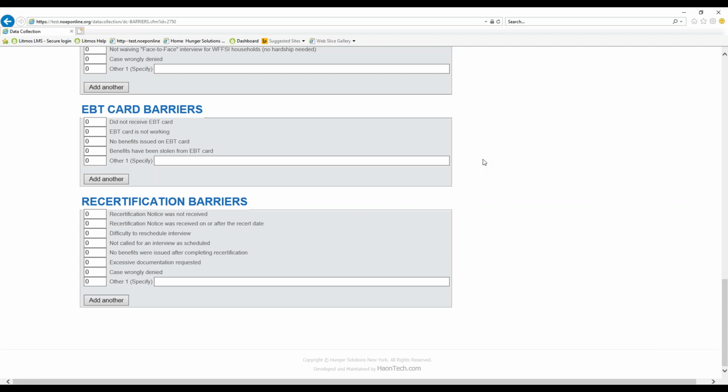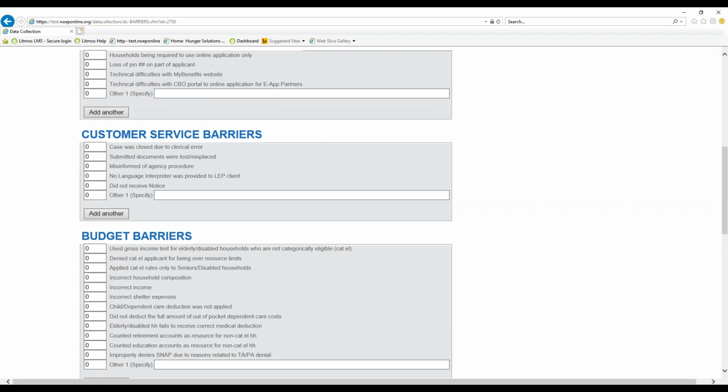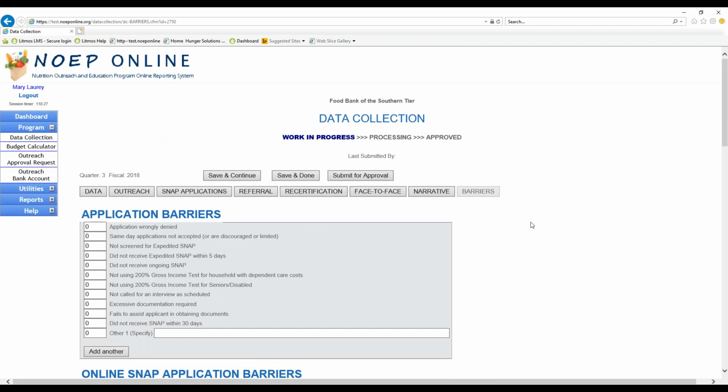So this is really good information to provide to us on many levels. So please make sure that you pull your labels from here and note your barrier work that you do. If you have any problems with your barrier work, again, please talk to your contract manager as well. Any questions on barriers?